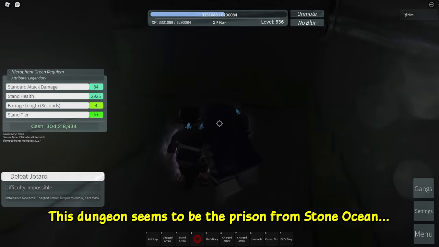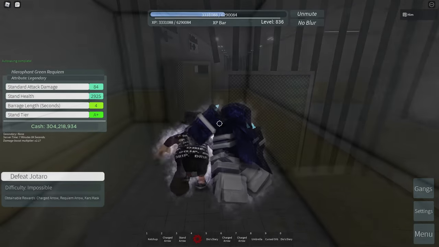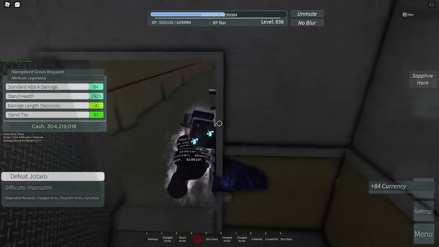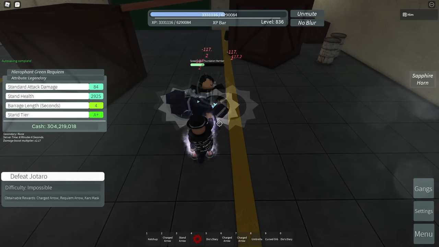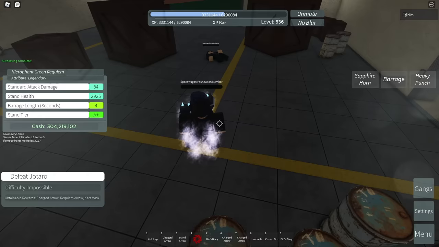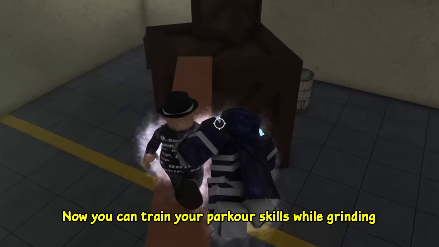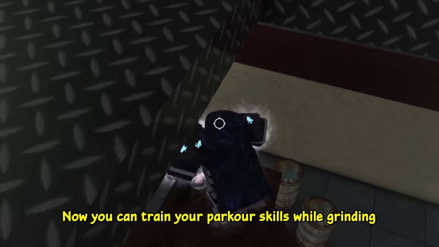Let's do this. This dungeon seems to be the prison from Stone Ocean. It's honestly a pretty well made map. The developers added a smaller obby in this dungeon. Now you can train your Parkour skills while grinding.